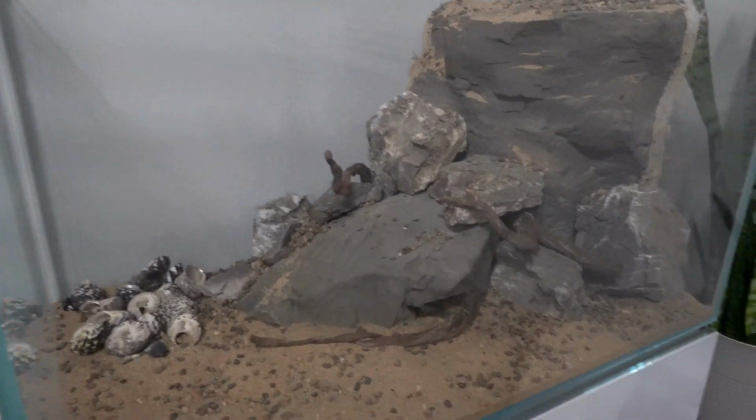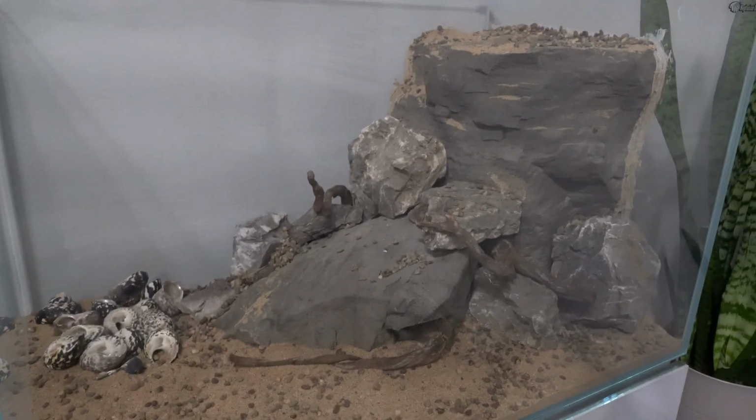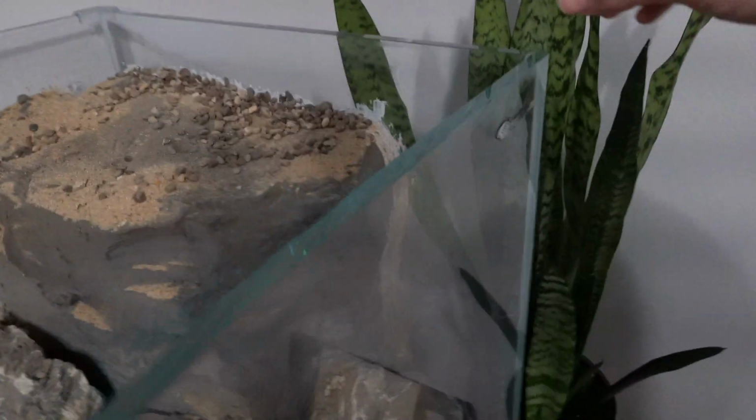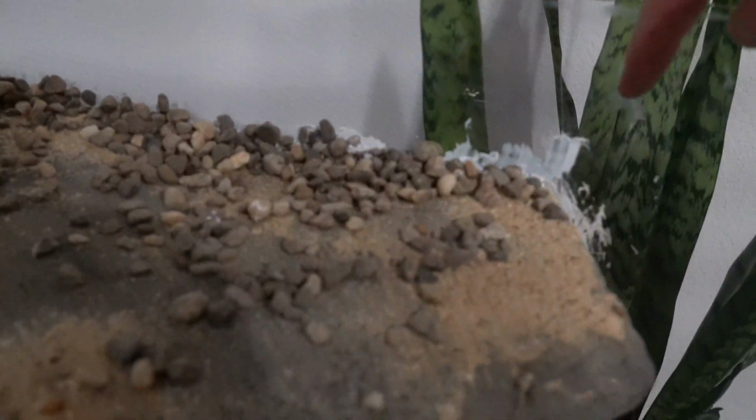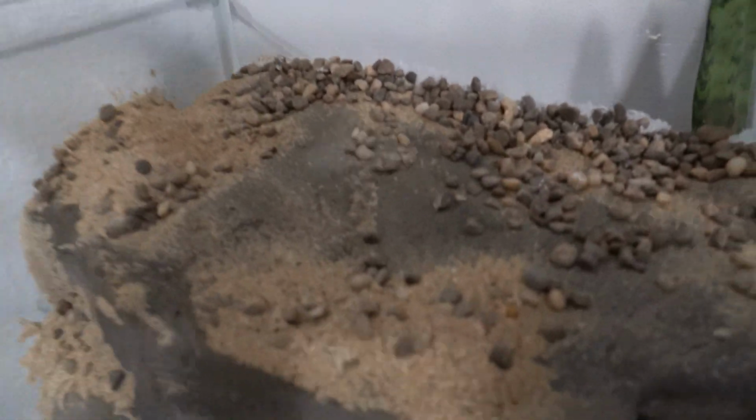Definitely in person. I don't know about you, but let me know in the comments. Does it look real? I mean, the big piece, of course, is real, and this is real. And, you know, all I got to do is get the razor blade going on this bad boy, and I'll take away all this junk and get some water in it.